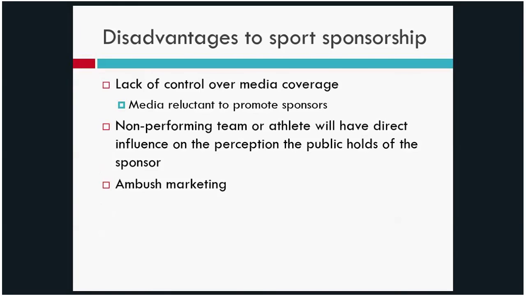Disadvantages: lack of control over the media coverage. A lot of sponsors, a lot of media are reluctant to give the name of sponsors. Maybe you have the naming rights of a stadium, and maybe Dodge Soda is the title sponsor of an NFL franchise stadium. And if Dodge Soda doesn't advertise on ESPN, then ESPN isn't going to mention that they play in Dodge Soda Stadium. They may say the game is here in New York without mentioning my sponsor name.